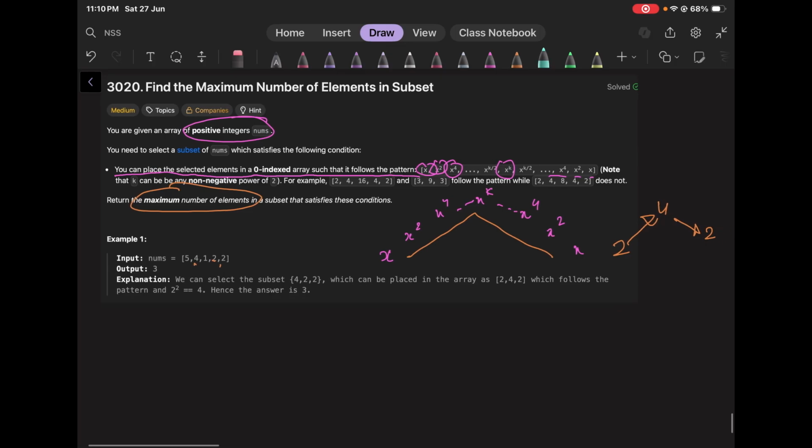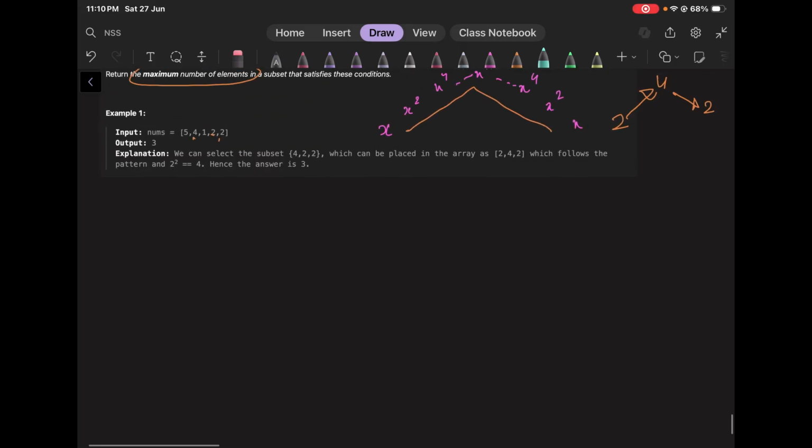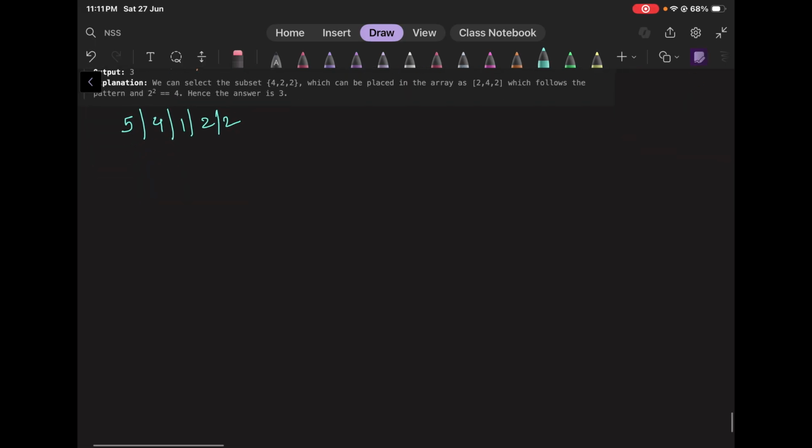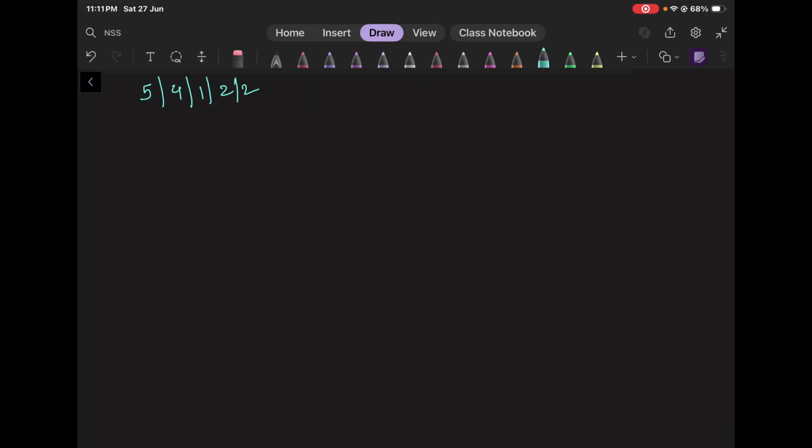So I will show you how to solve this. We have got 5, 4, 1, 2 and 2. My first step over here is to build the frequency map. I build a map called mp.